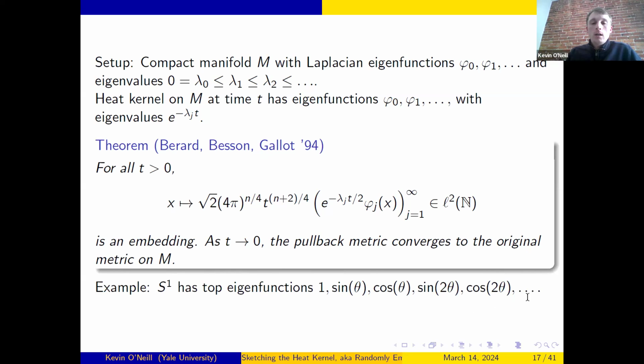Okay, so as an example, which is much simpler than all of this theory here, if you have the circle S1, you could look at its top eigenfunctions for the heat kernel. Equivalently, its lowest eigenfunctions for the Laplacian. They're 1, sine theta, cosine theta, and so on. And so if you do this diffusion maps embedding, what you're doing is you're ignoring the one. This doesn't distinguish points. But you look at sine theta and cosine theta, and you get this nice perfect parameterization of a circle. Okay, so there's still a little more left to go in order to fully compute the diffusion distance, but you already have a very nice embedding.